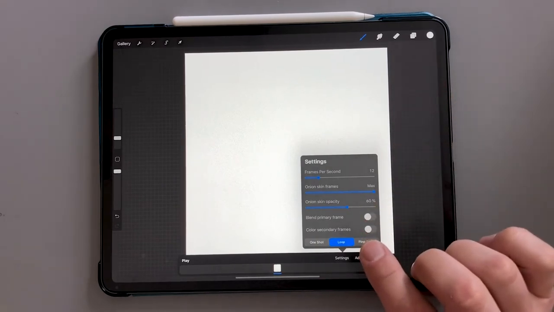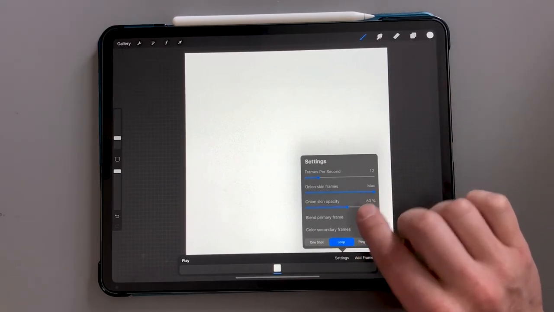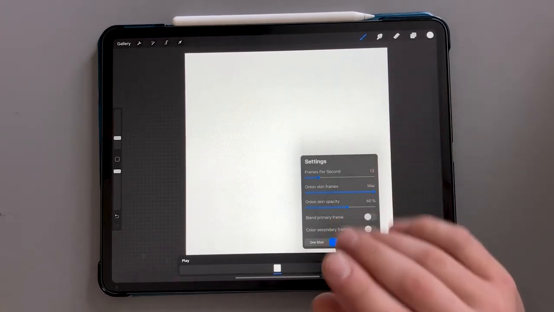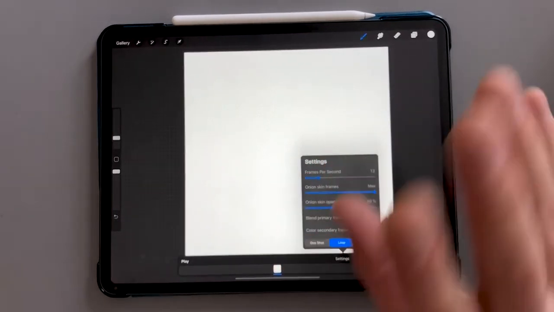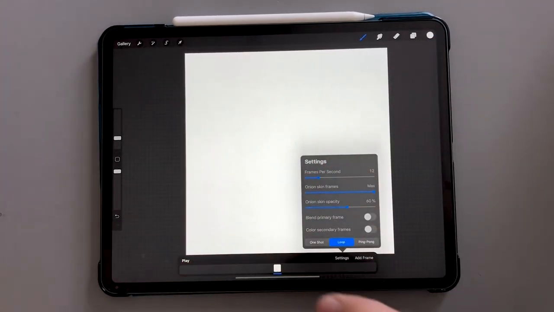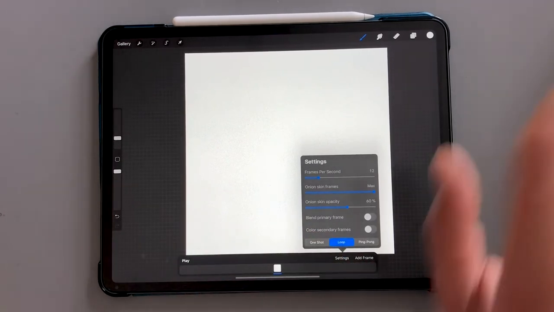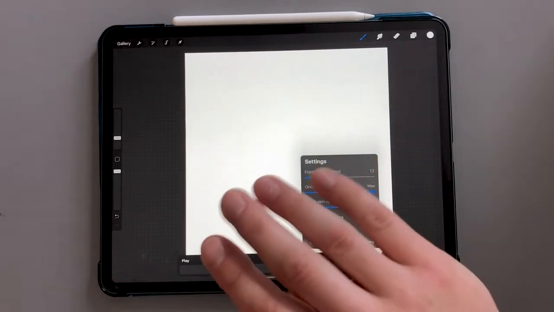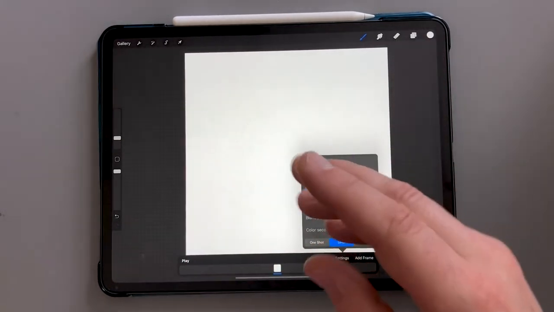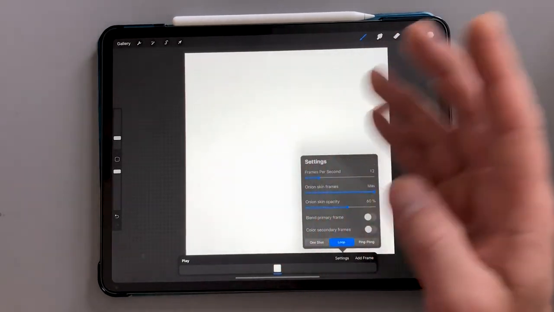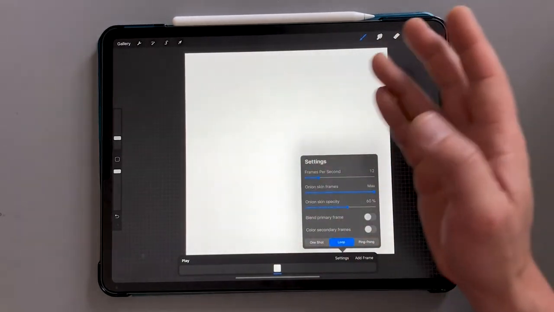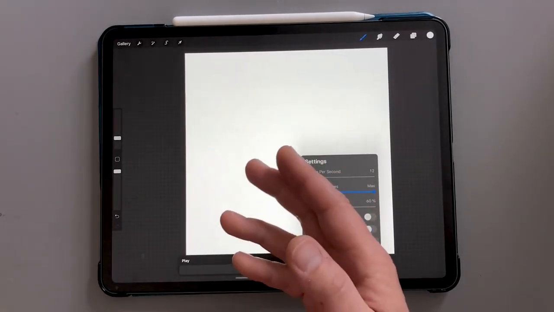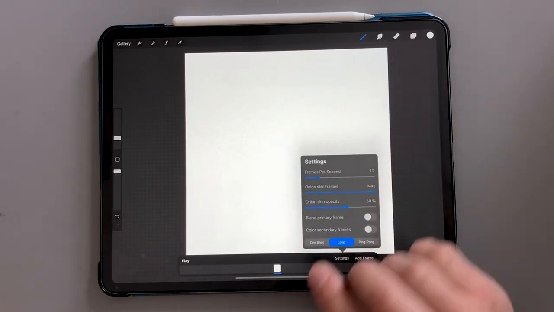And Procreate has a built-in onion skin feature. So what onion skin is that it turns down the opacity of the previous frame and shows it to you while you're drawing the second frame. That way you can see where the animation was, and as you're making slow changes to trick the eye into making it look like movement, this will be very beneficial and helpful. If it's confusing to you now, don't worry about it. It'll make more sense as we start drawing and start animating.